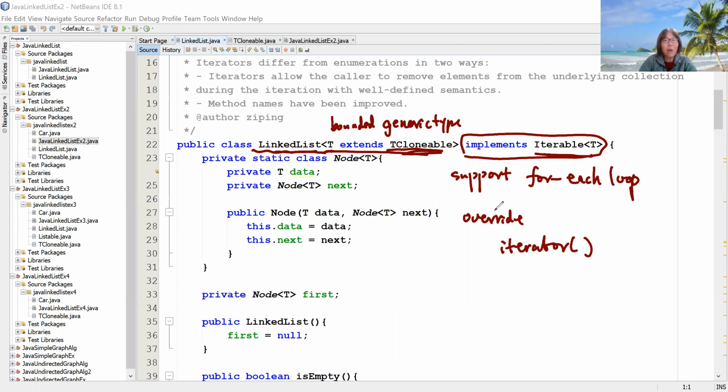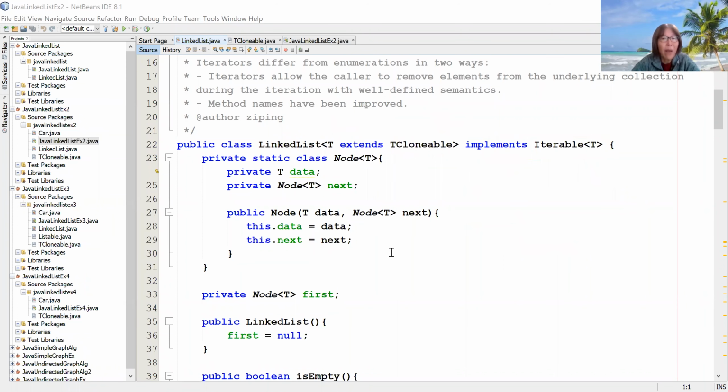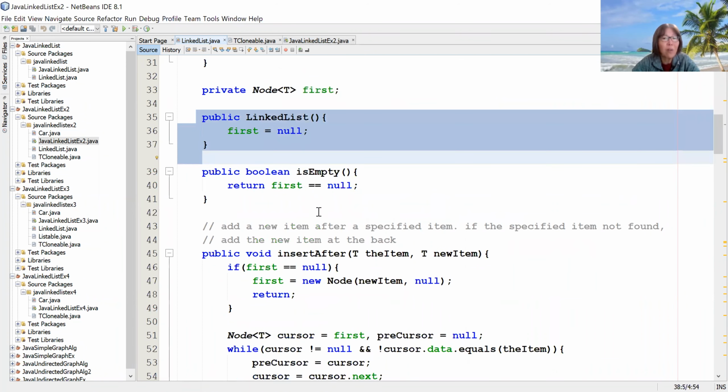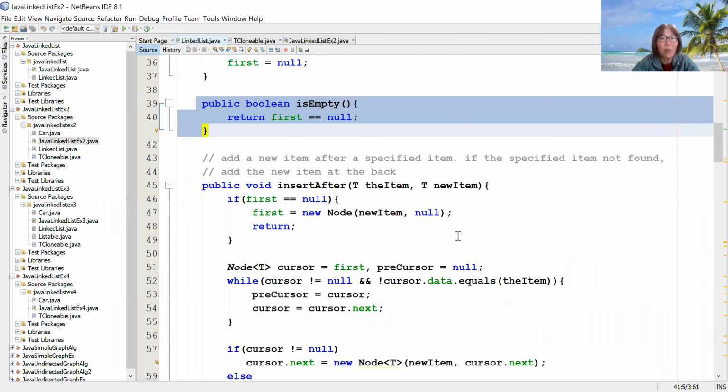So that's regarding this linked list. And for this linked list we have a node. For the node part, it's similar to what we saw before, with data and next, nothing new here. And for the linked list, we have only a single instance variable called first. Also nothing new here. And the constructor is also nothing new, it's empty.